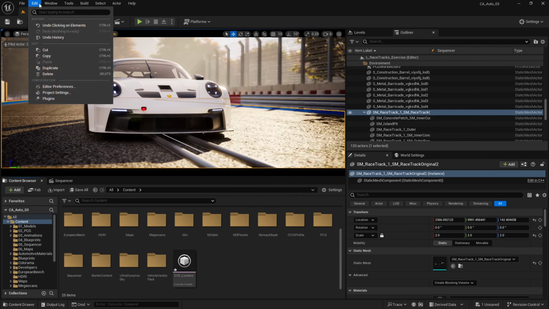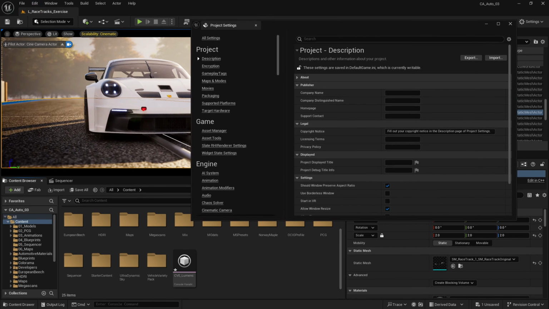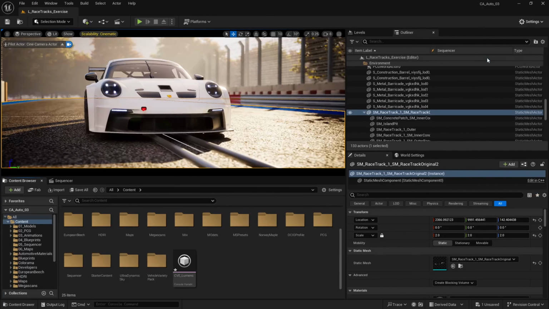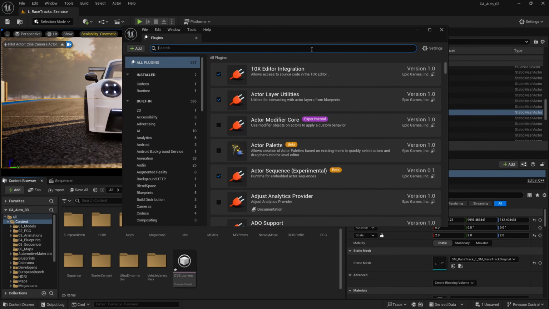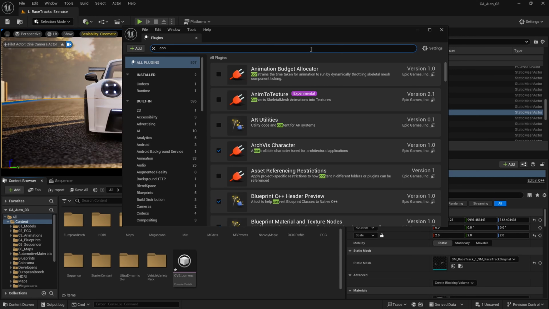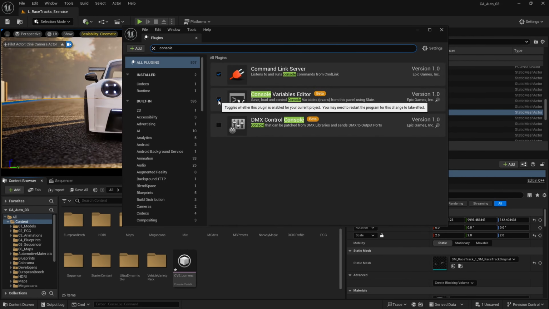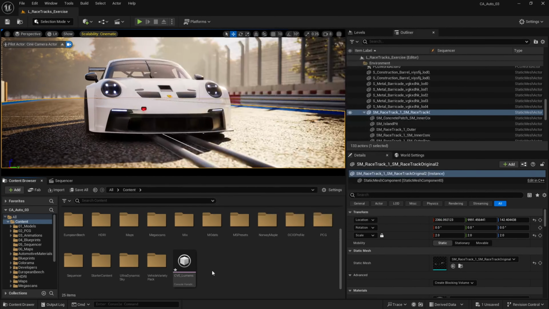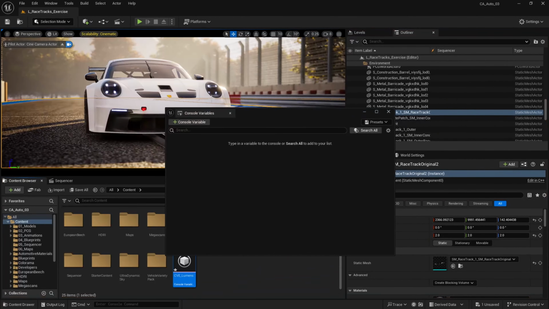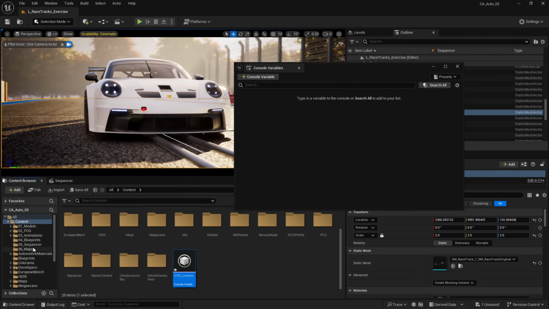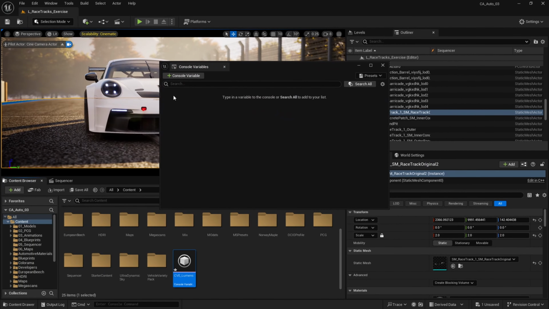Also, if you have this issue where you cannot find it, sometimes Unreal by default is not activating the console variable editor because the plugin has not been enabled. To enable it, you just have to go to Plugins and type in console variable. Select this to be ticked, then select Console Variable Editor, and it may ask you again to restart. Then you have to click on restart. With this set up, I can just go and load our console variable editor here.